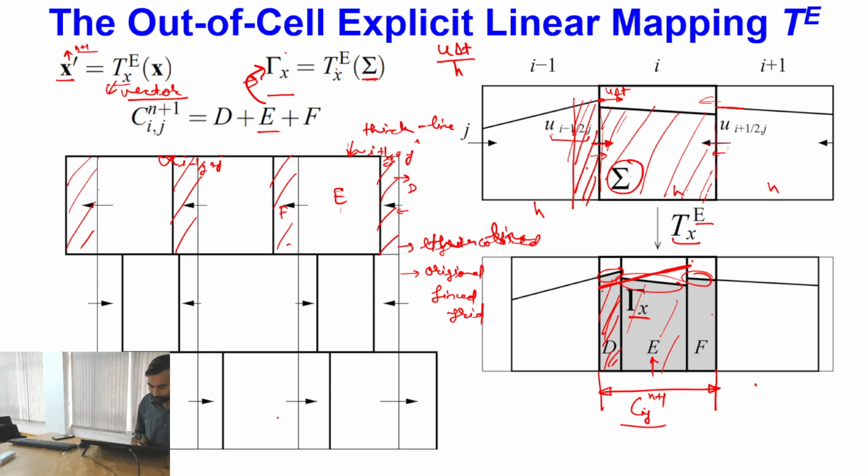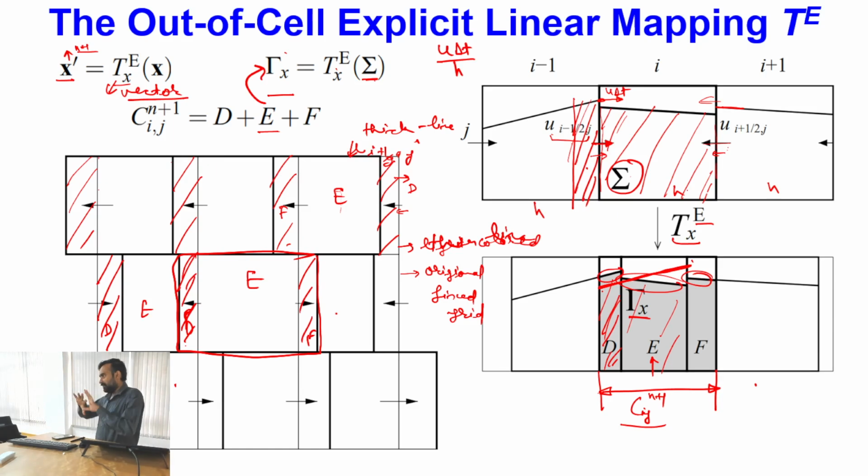In a similar way, you can understand that whenever flow is parallel to the right-hand side, again I have some structure without any gap. But whenever I have flow like this, you can also see we will not have any gap, because here this is D, this is E, this is F. For the central cell, this entire part becomes E, and this becomes D, and this becomes F, which are with negative signs. So ultimately you will find that there will be no gap in between the areas.